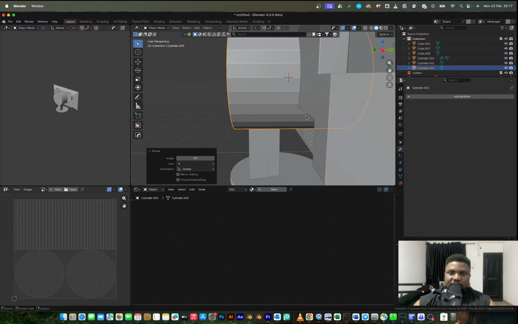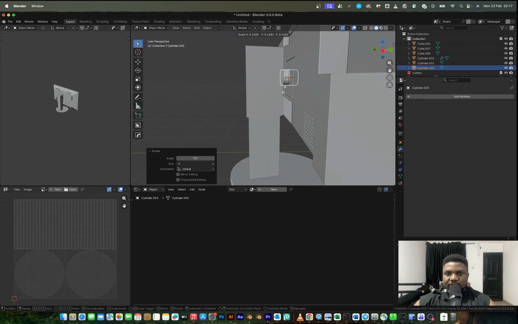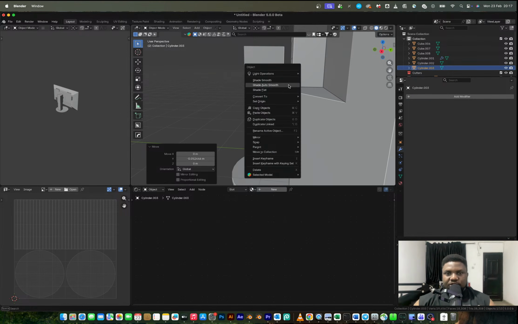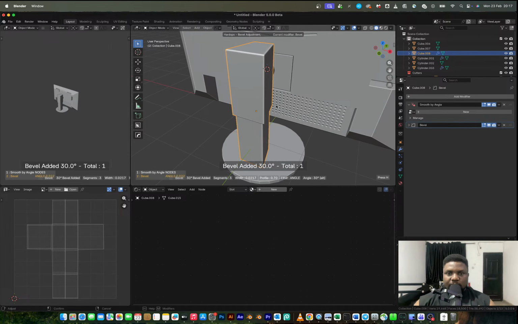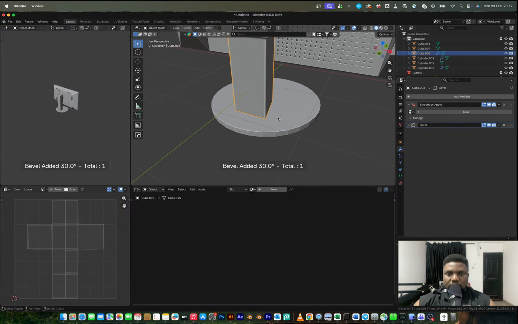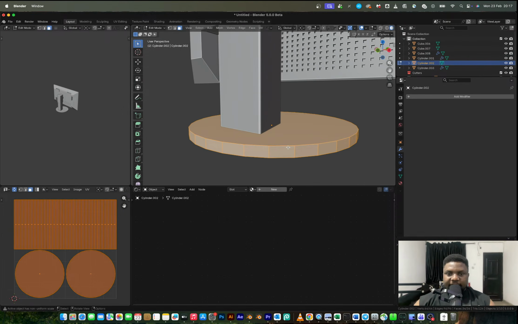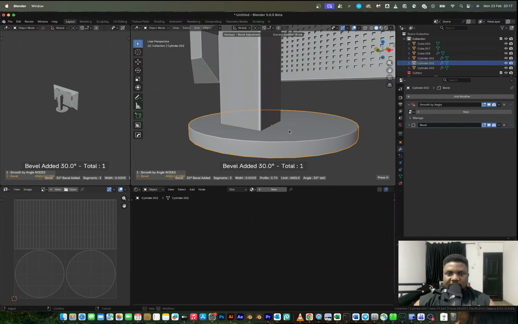RX 90. GY. Shade smooth, and then all of this I can add the bevel on. Then right here I can select this face and GZ, select this and bevel that.